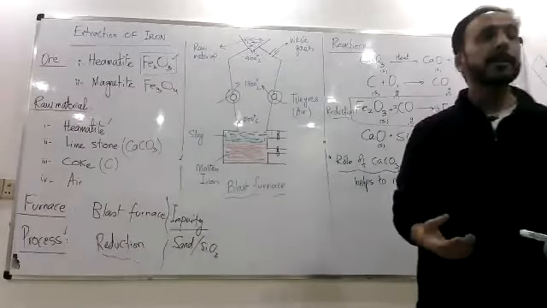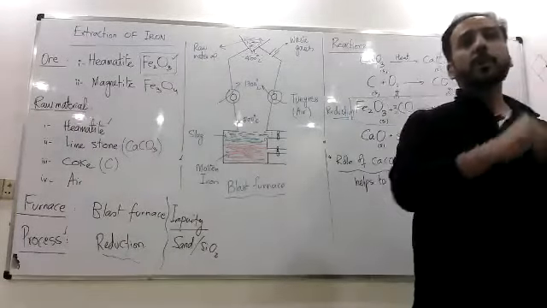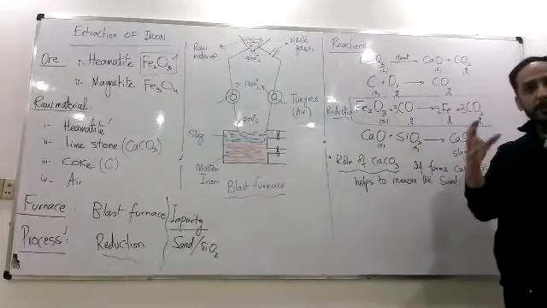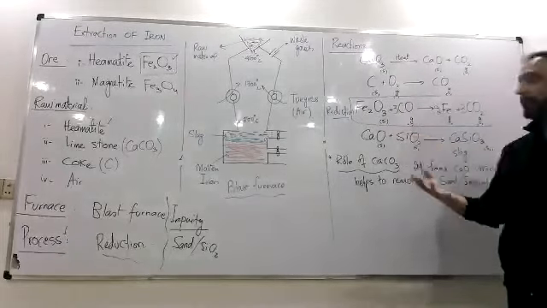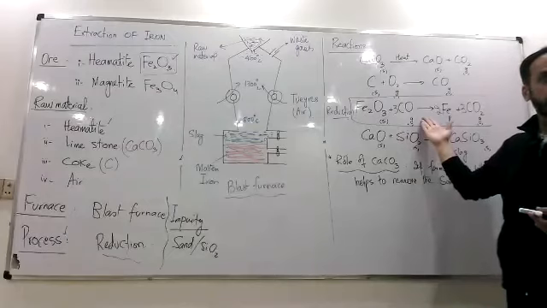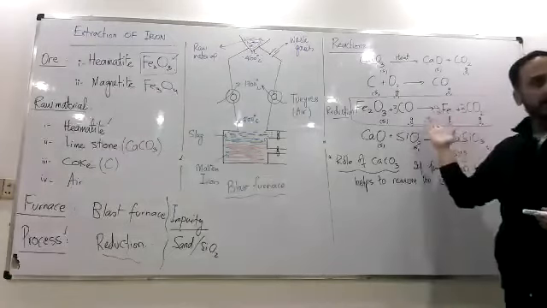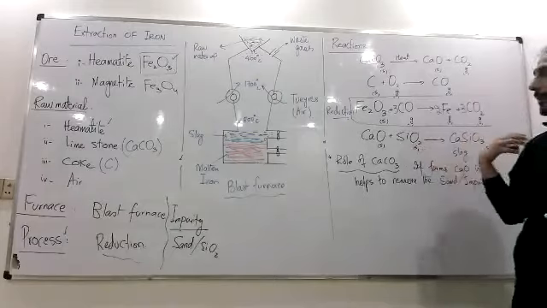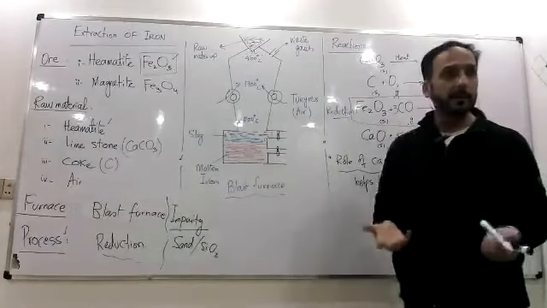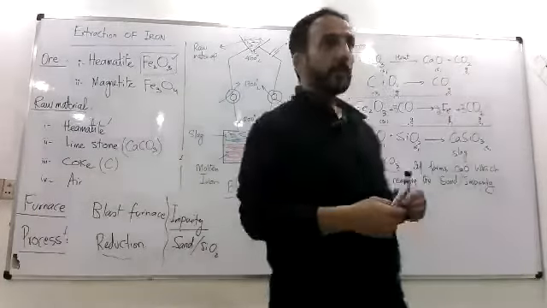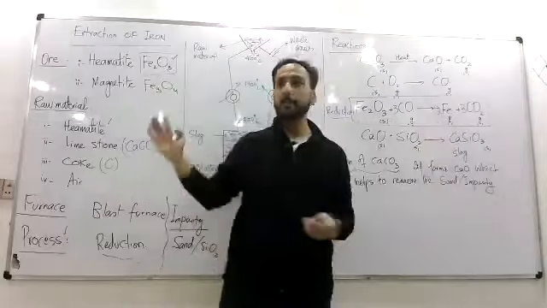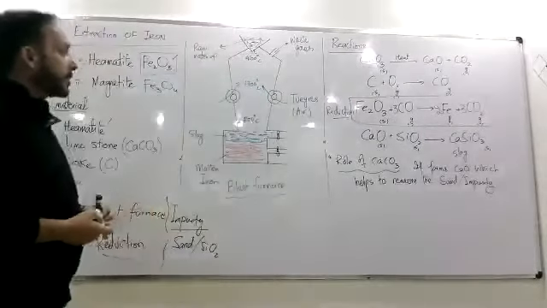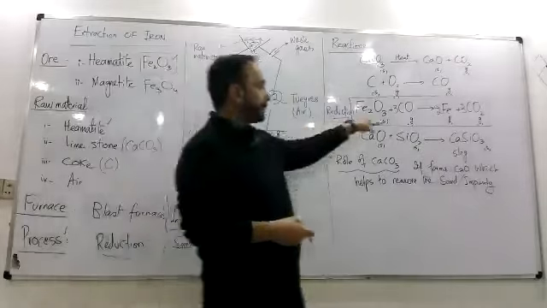And if the examiner says, what is the major equation of blast furnace reaction? I mean, among these four reactions, which equation is the most important? Reduction one, because this makes iron. We are not concerned with slag and anything. All right, we are concerned with the equation that gave us iron. So that's why we call this reaction reduction also. The entire process is named as reduction. So reduction. So what is the role of carbon monoxide here?